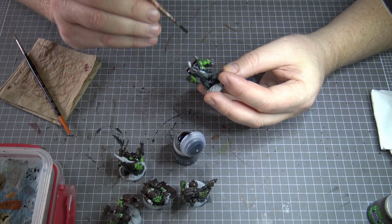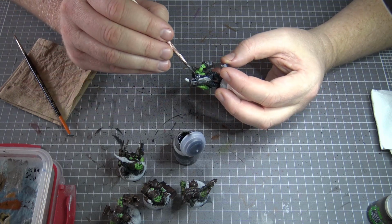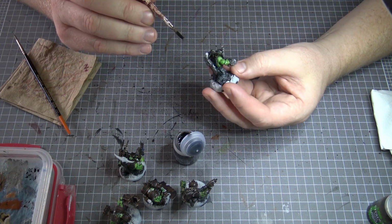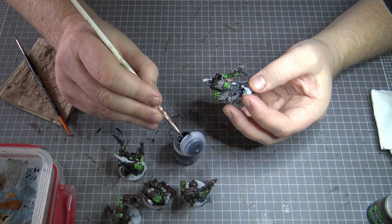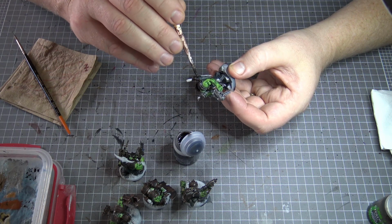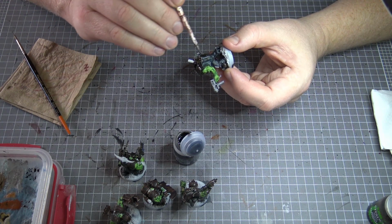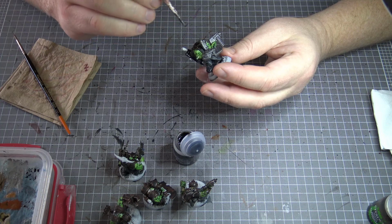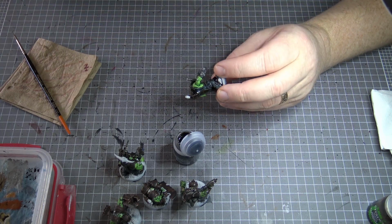While I do like how it goes into the recesses, this is mainly as a tint. I'm not a colour expert or anything, but I'm just going to call that a tint because it's changing the colour of the surface. I do like how easy these contrast paints are to use.